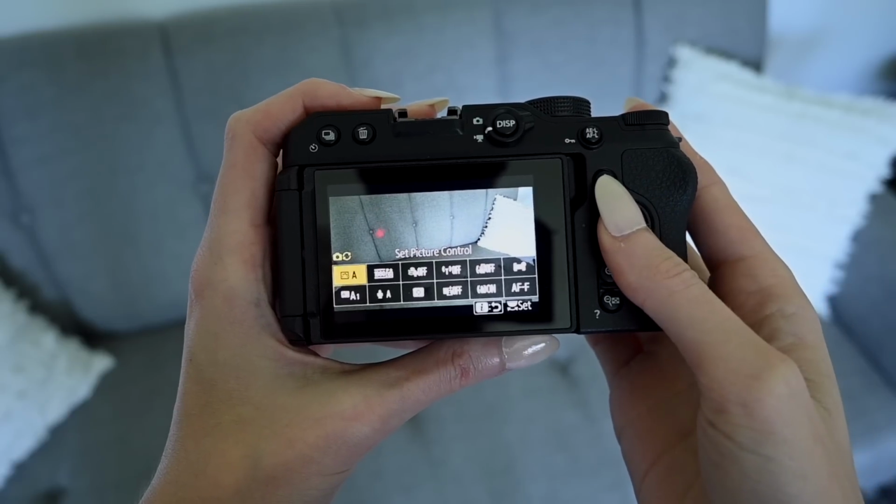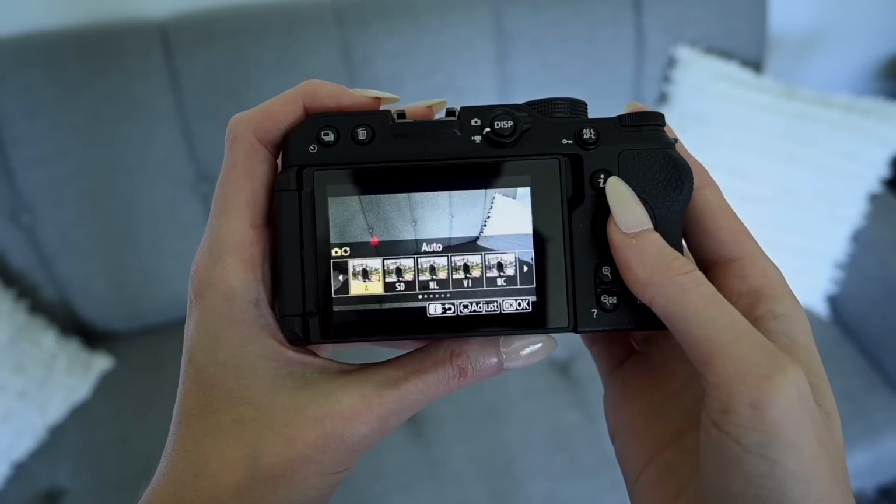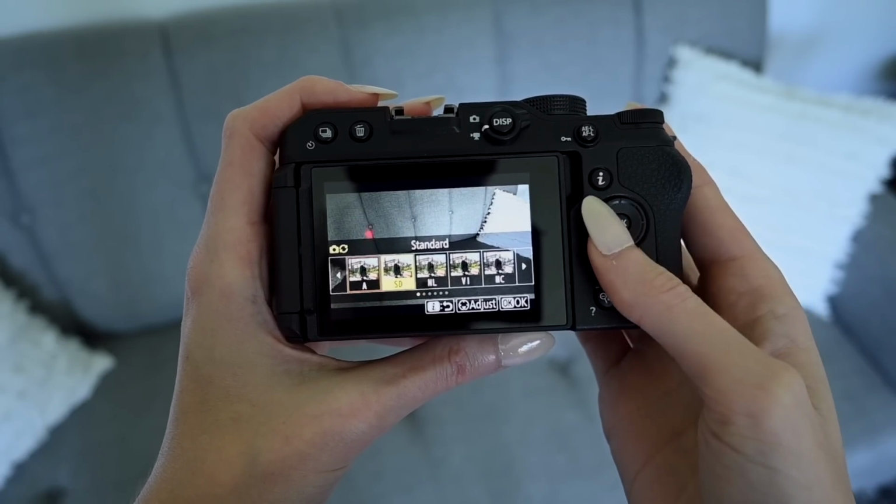I do want to talk to you guys about the i menu and changing the picture quality, going from that more yellowish tone to a tone that I would appreciate in my videos and what I strive for in my videos. So the very first thing here, because I didn't customize any of this, is set picture control. White balance is right below it. So these two are the main ones that I mess with. Let's set picture control. This is automatically set to auto.